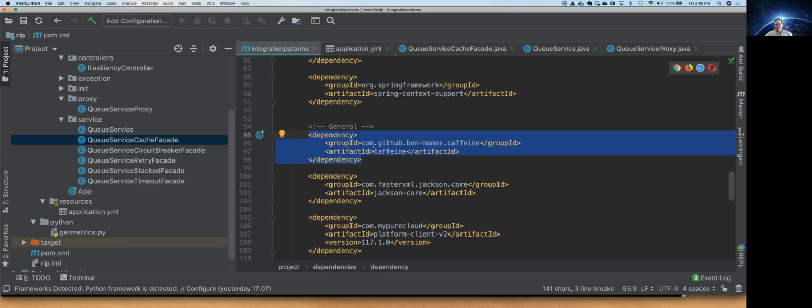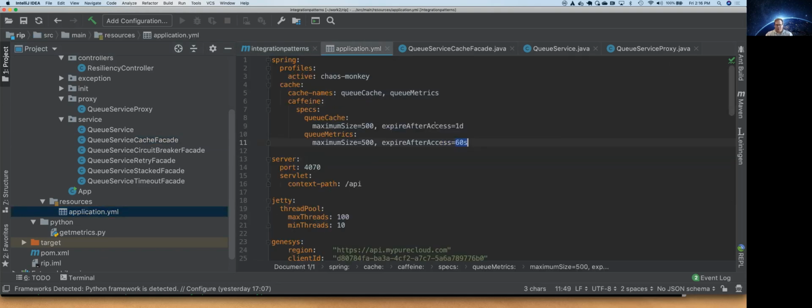Step two is actually configuring the cache inside of your application. That's going to be done in your application.yaml or your application.properties file, depending on how you set up your Spring Boot application. So out here, under my Spring configuration, I have a cache attribute. In there, I'm going to provide two cache names, and you're going to use these later on in our code. There's going to be a queue cache for mapping the queue name to the queue ID, and a metrics cache, which is going to hold the different data.